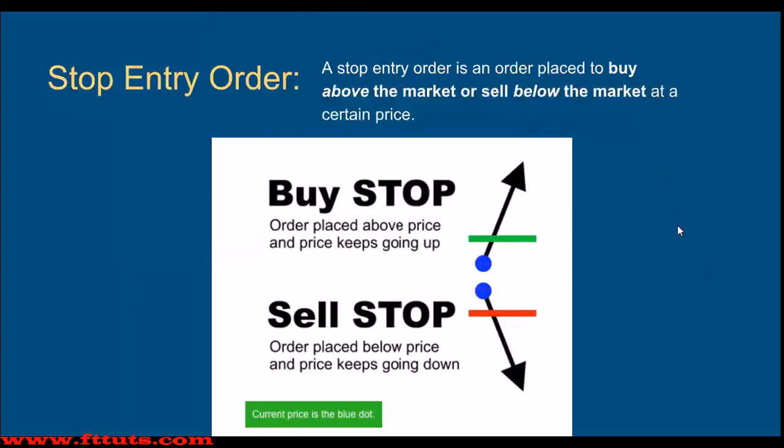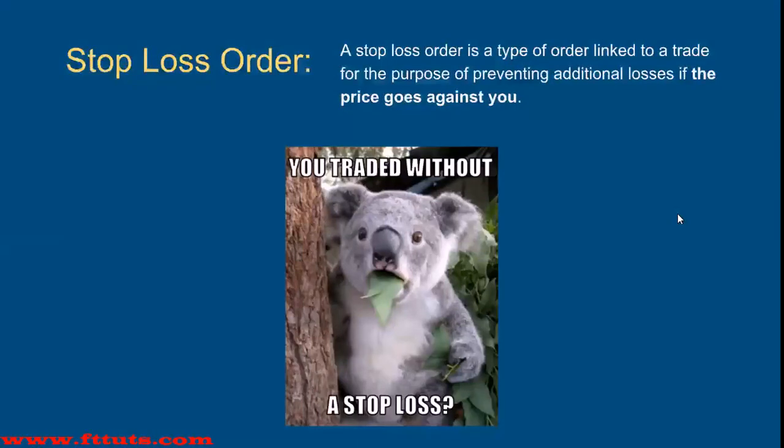There we go. So moving right along, stop loss orders. A stop loss order is a type of order linked to a trade for the purpose of preventing additional losses if the price goes against you. Why am I repeating this? Because please never trade without a stop loss. I don't care if you're George Soros or Paul Tudor Jones or Ken Griffin or some of the best hedge fund managers alive. Don't trade without a stop loss.